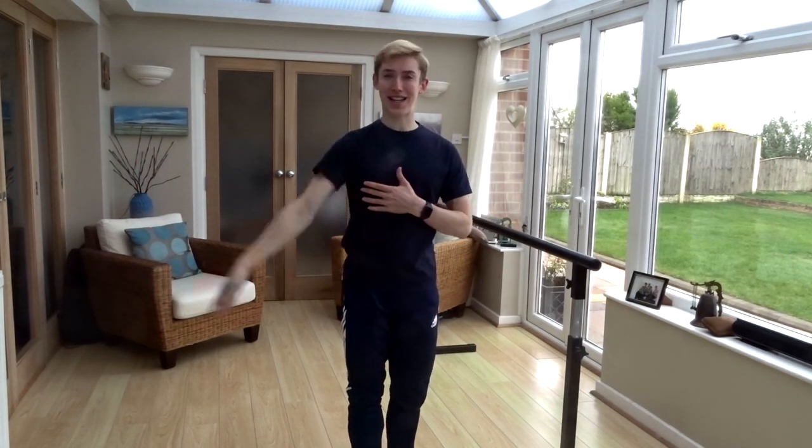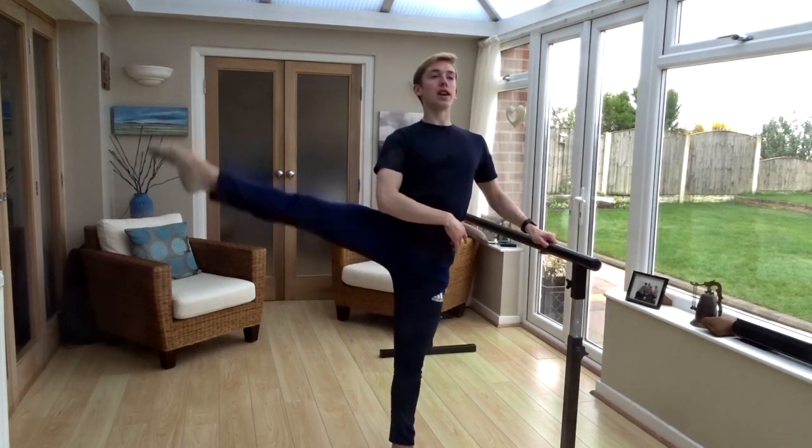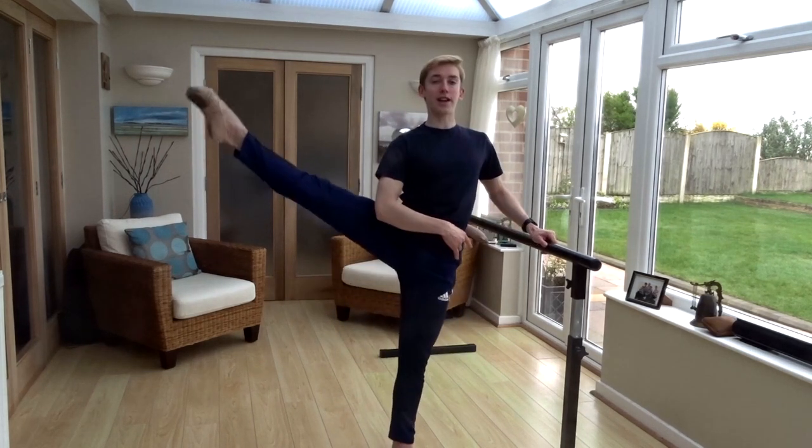And then from the side is four normal grand battements, and on the fifth one, you release, really try and extend and kick that leg. And think, again, you're still controlling where your hips will be, but don't stiffen it. Really think to release. This one is just to relax the legs because grand battements have become quite stiff.